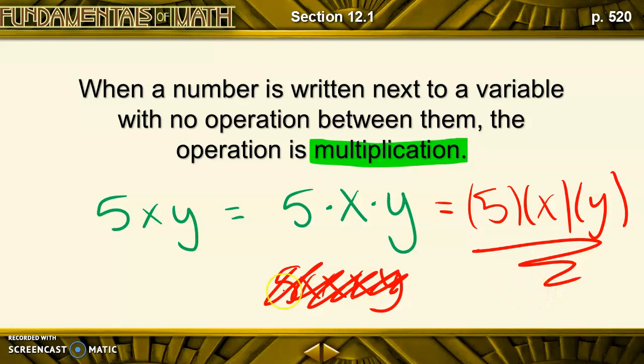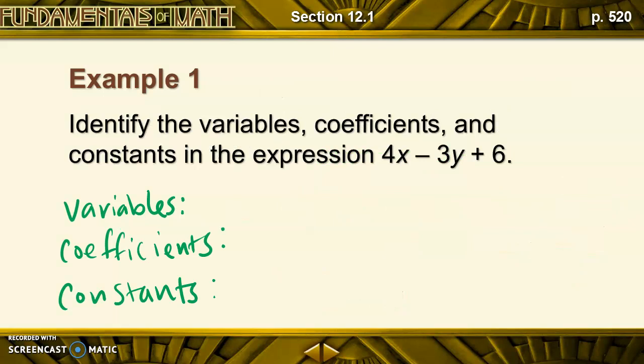Okay, let's go ahead and look at example number 1 and try to identify the difference between variables, coefficients, and constants in the expression. Now note, the questions in the book are slightly different. They don't even ask about coefficients, but if we're going to learn this, we're going to learn it the correct way. So just keep this in mind: on the homework, you will be answering questions like this, asking for all three. On your book it's a little different, but on your homework we want to make sure we got this.